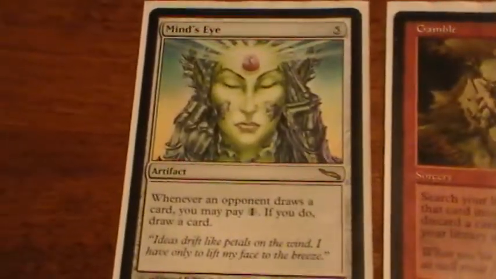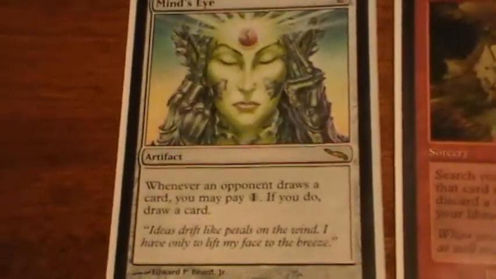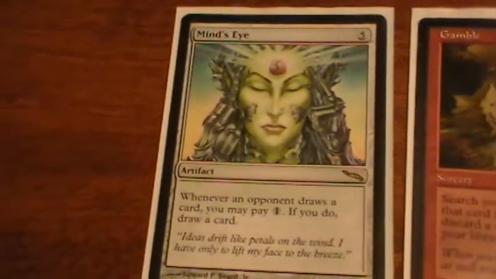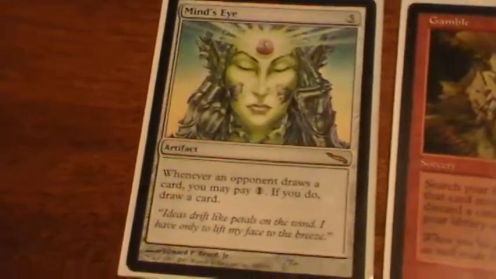Mind's Eye, another artifact way to draw cards, pretty good in a multiplayer format. I find this gets hated off the board really quickly, but if you can get 3 or 4 cards off it before then, it probably did its job as best as it can. This can definitely get out of hand if you have a lot of mana kicking around, but if your deck is working the way it should, you probably won't have a lot of mana kicking around.